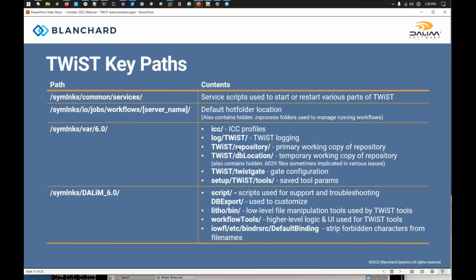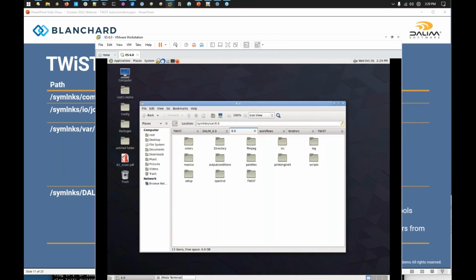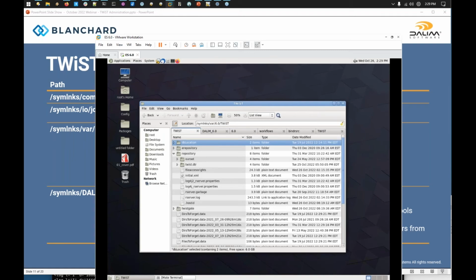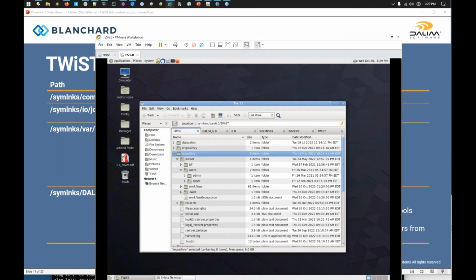So going back to this slide, you've got 3 folders indexed for the repository, the workflow server, and the gate, where configuration is stored. I think they were in, here we go. So the repository is in here. You've got all your workflows and everything. What's strange with the repository is that, as I was talking to Jude earlier, the whole repository isn't stored under this whole repository directory. There's a few other directories it also pulls from, which are listed a little later down in this list.